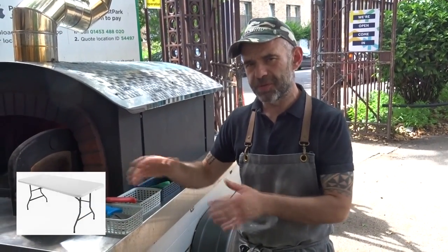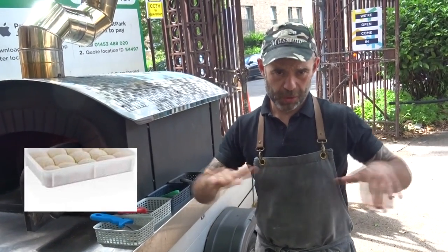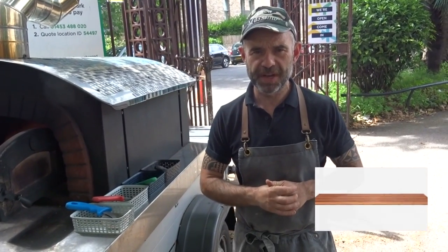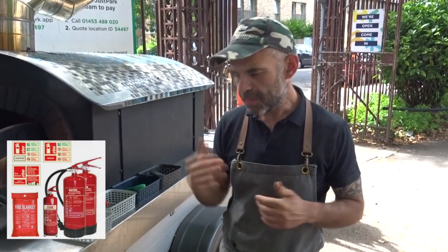You need tables to run all your toppings on top — tray-top tables or wood-top tables. I use wood-top tables; they're very nice and you can get them from different furniture suppliers. You also need cool boxes to keep your food inside — all your mozzarella and toppings. A few of them will cost a decent amount of money.